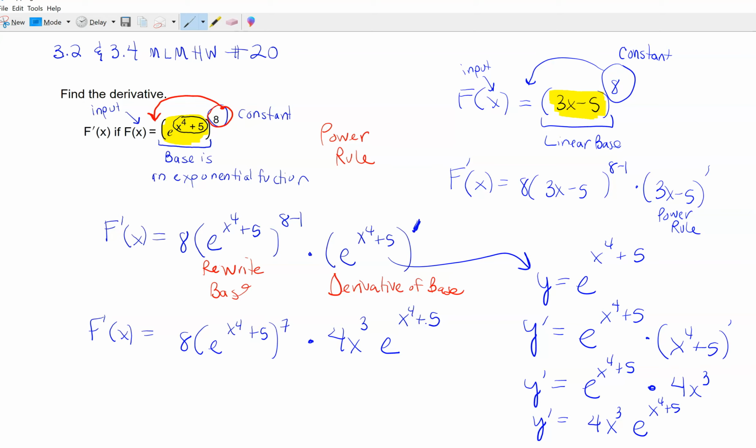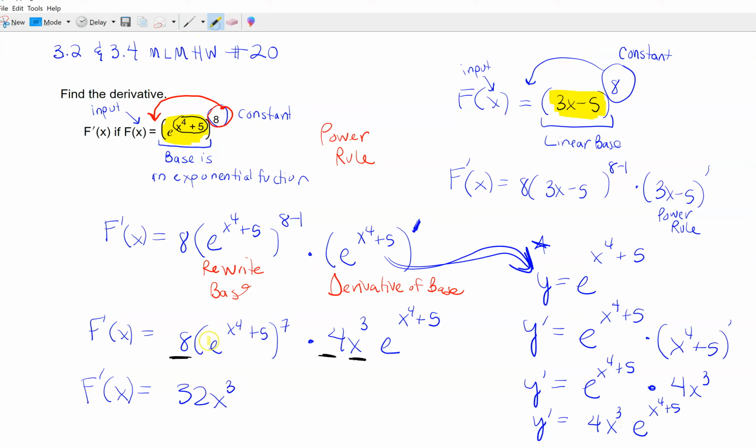Okay, it's a lot of stuff going on here. That's my raw derivative. This is the derivative I get when I do the power rule with the chain rule, and then the chain rule required its own chain rule because the base was so complicated. And now we're just going to clean this up with some algebra. So you're going to have to use some exponent rules from algebra here. The easy thing to do is just recognize that we have an 8 being multiplied to a 4 being multiplied to an x cubed. Those are nice and pretty. So I can multiply 8 times 4x cubed, and that's going to give me 32 x cubed.